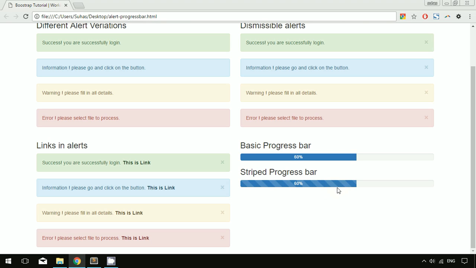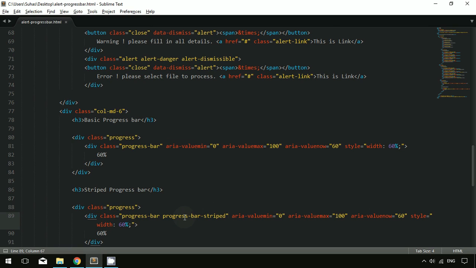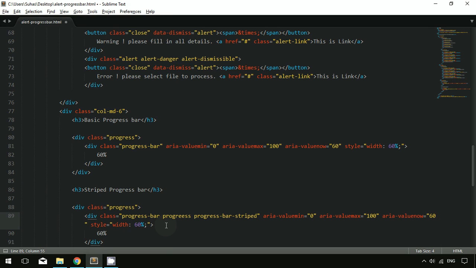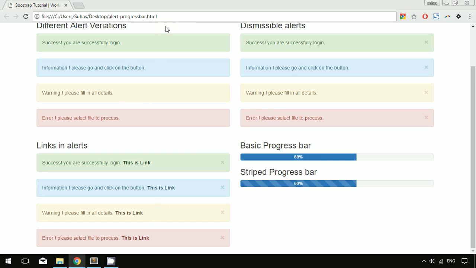If you want to change the color of the progress bar, then you can apply four classes. In order to make it green, you use progress-bar-success. So I'm just refreshing.